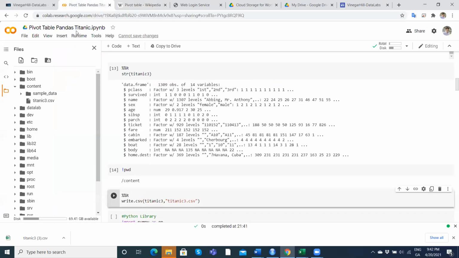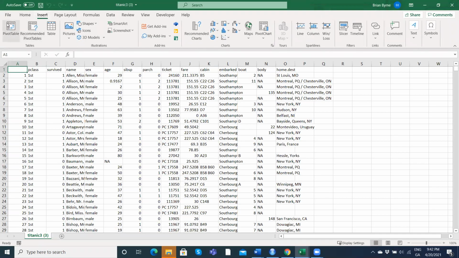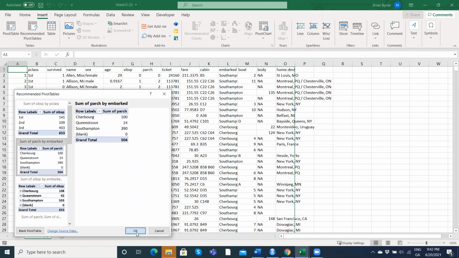So again, if I go back to our environment here where I just downloaded the titanic3 and just bring up our titanic3 data set, most people are familiar with doing pivot tables here. Now you could implement manually or just go with a recommended table. For instance, let's just take this one.